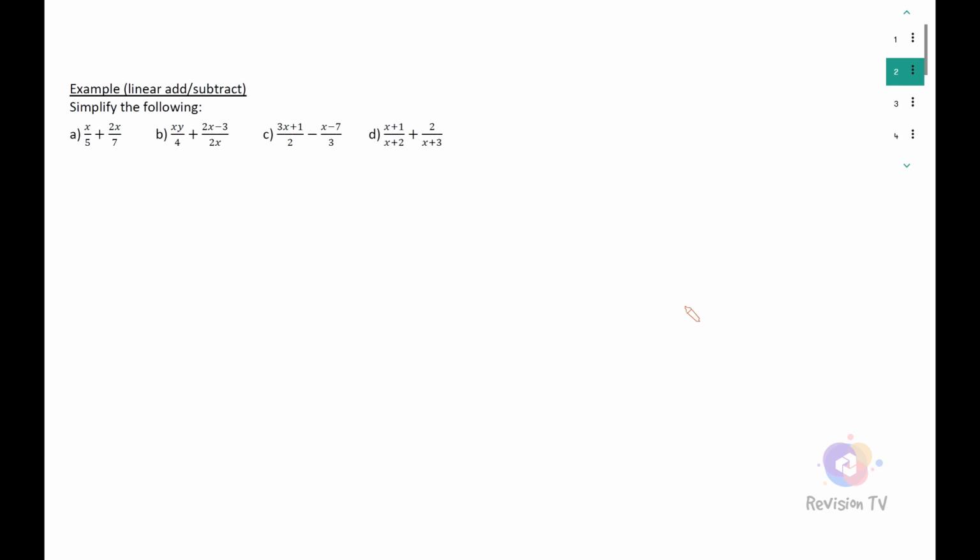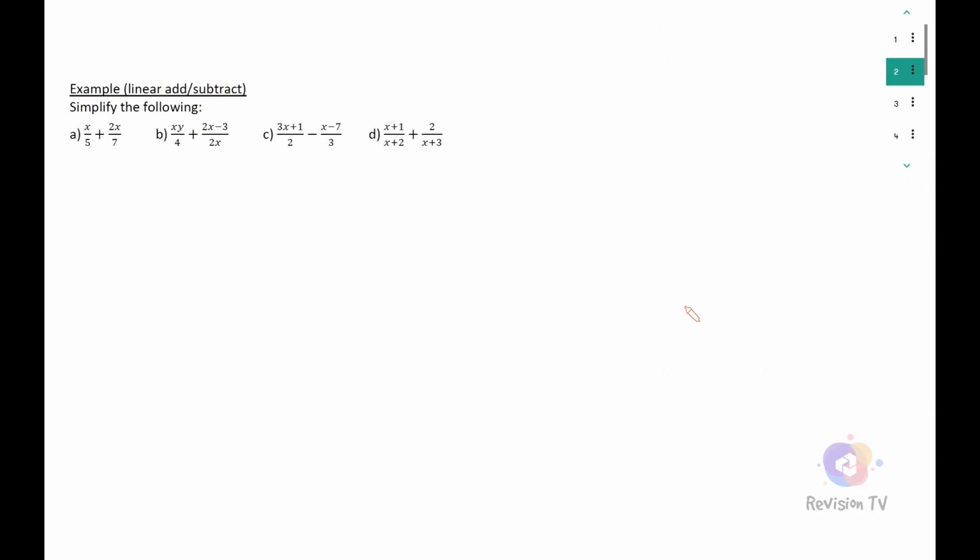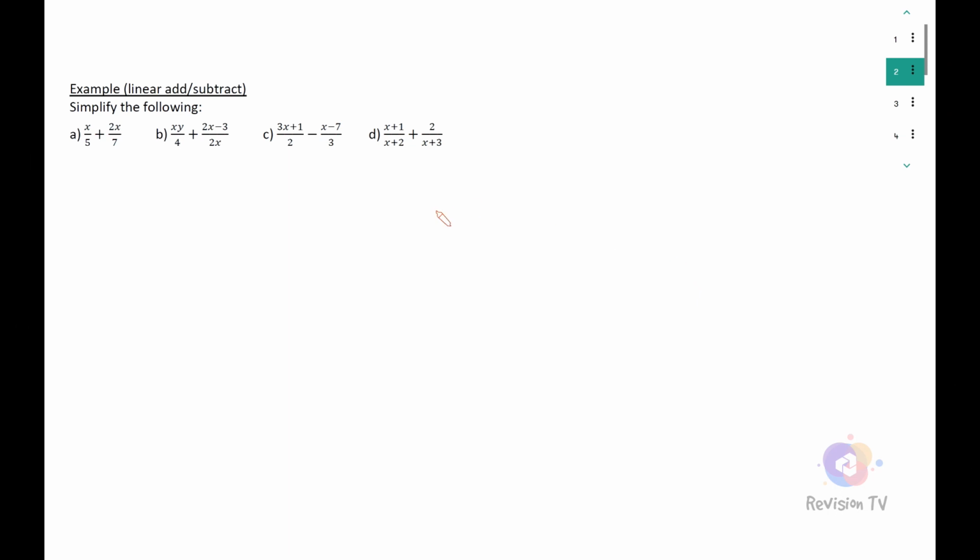So adding and subtracting linear fractions is like two people when they first meet. Whether you can become friends or not, you must have a common thing that you both like or both dislike. For example, you both like gaming. Then straight away you have a common thing that you like and you become friends. Or a common thing you hate, maybe a math teacher who makes lessons really sleepy and boring. Then you become friends straight away because you can complain about the teacher for the whole break time, the whole lunch time, every single day, 24/7. That's true. So anyway, I've dragged it way too far.